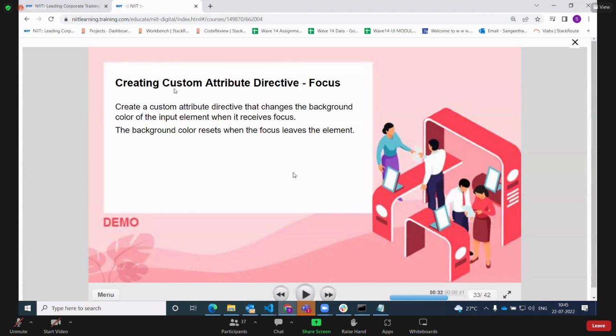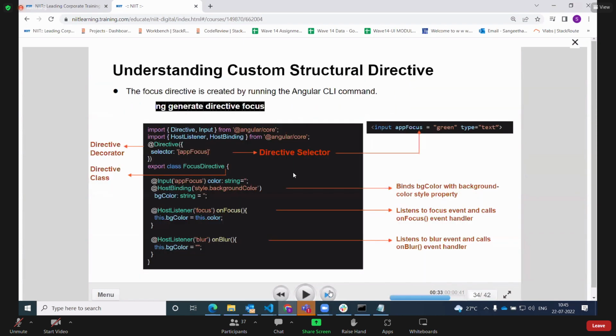For that, we are going to create a custom attribute directive. Same steps as earlier, when we created one directive, you decide whether it is structural or attribute. The heading says attribute, a typo.